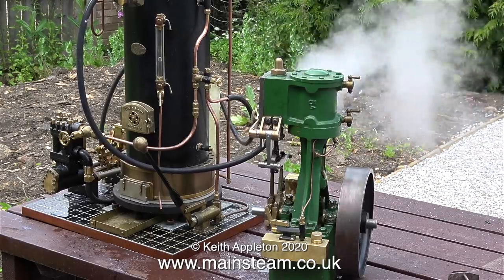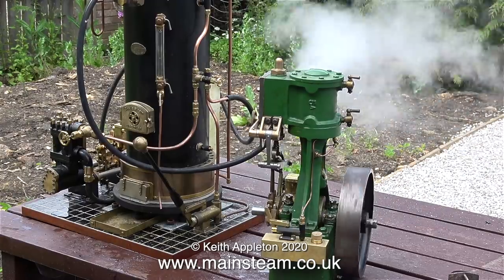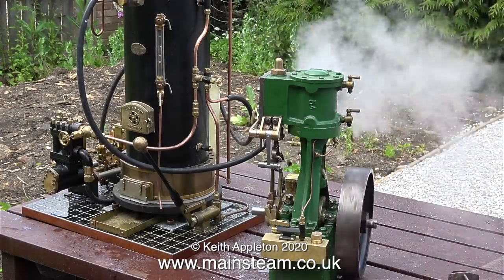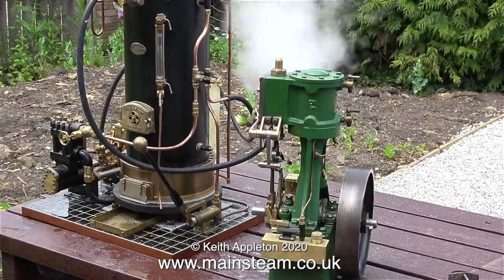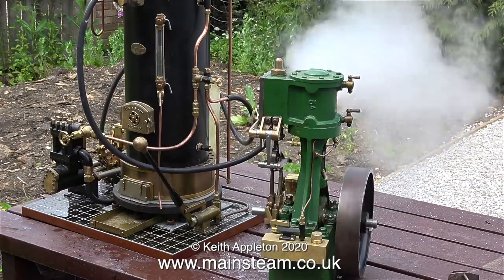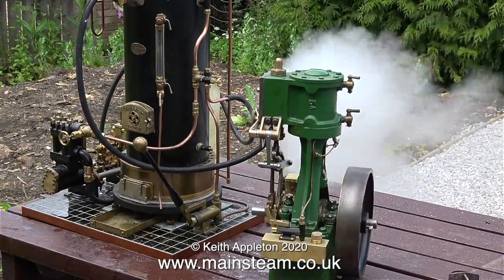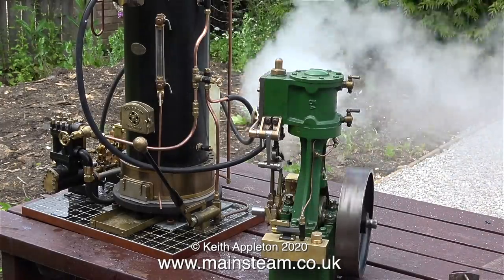The noise you can hear is from the steam blower that blows a jet of steam up the chimney, but now it's blowing a jet of water up the chimney. I open the bypass valve so most of the water is returned to the tank. With a steam pump of this type you don't need to fit a water bypass valve, but it's good to have one so you can run the pump to watch it working without filling the boiler — the pump just takes water from the tank and pumps it back to the tank, not into the boiler.